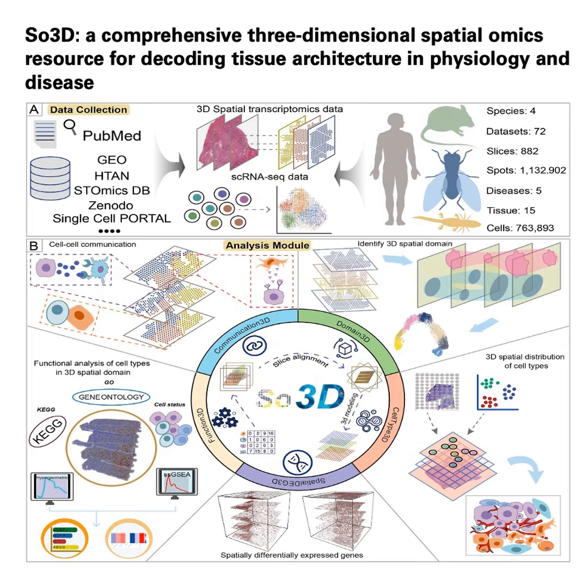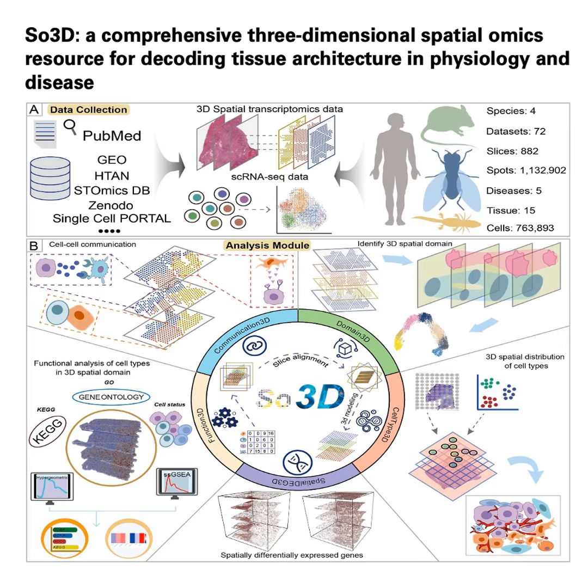What the researchers have done here is curate over 1.1 million biological spots across multiple species to build actual navigable 3D architectures of tissues. Over 1 million spots. That's just wild. It's a huge undertaking. And today we're going to walk you through how this next generation tool was built and how it's completely rewriting our understanding of everything from the chemical cloaking devices used by breast cancer to the way a fruit fly embryo physically wires its own nervous system.